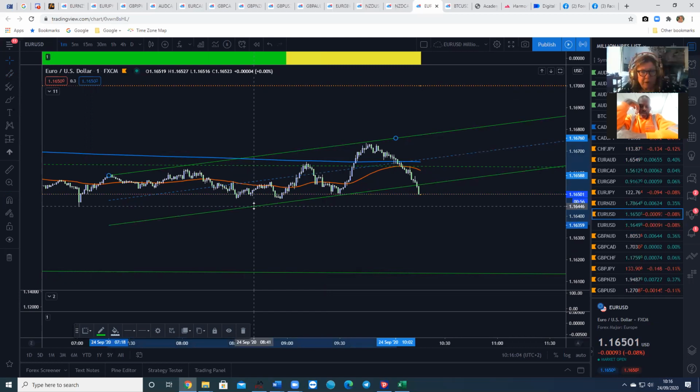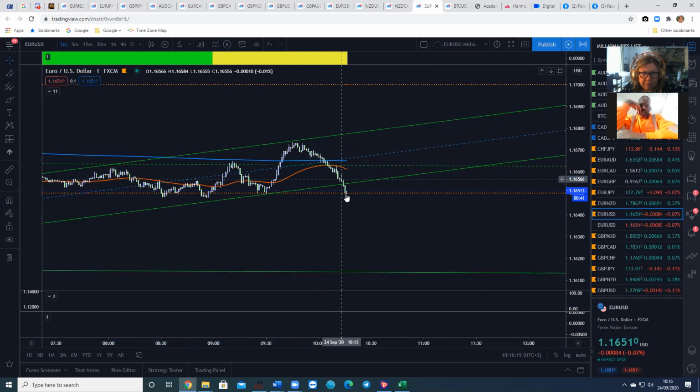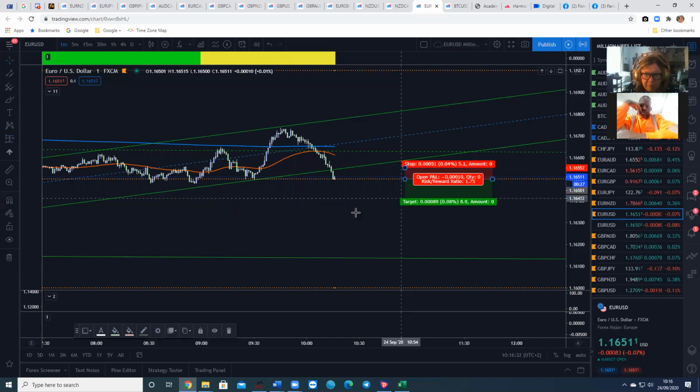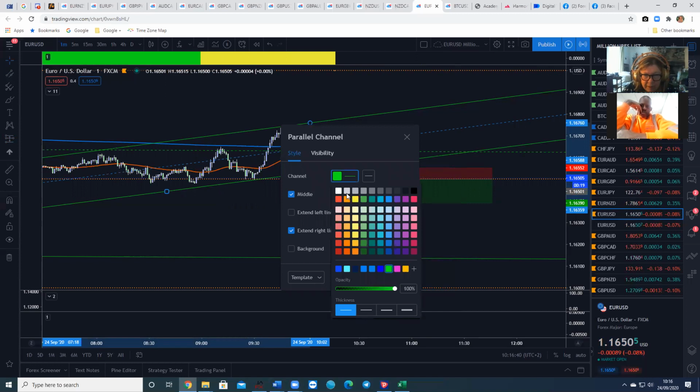Samantha Gonan likes to trade the channel. So she'd be looking at, say, getting in there up to there, above the 62, but she probably wouldn't get in this one because there's a pitchfork in the way. So now it's broken that channel, but it's still struggling, although the 62's come down here. So if we put this on here, we'll put that in white, otherwise it might get a bit confusing with the scanner.